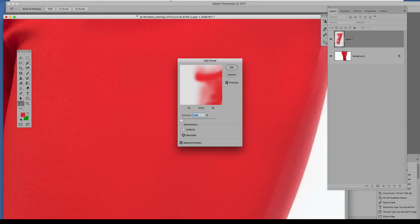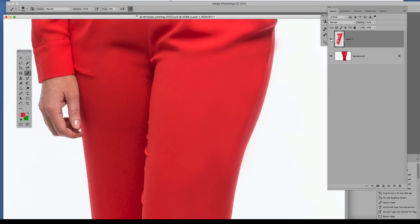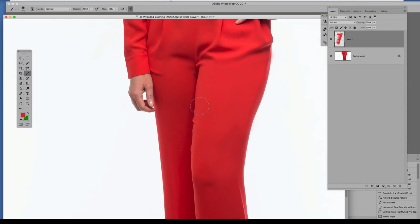So that's added the texture back that was missing, and that's often the giveaway when you retouch an image like that. So I'm going to go OK. And now it looks like it was always there, and that's the way it was. It actually looks very similar to this side. So that's looking pretty good.